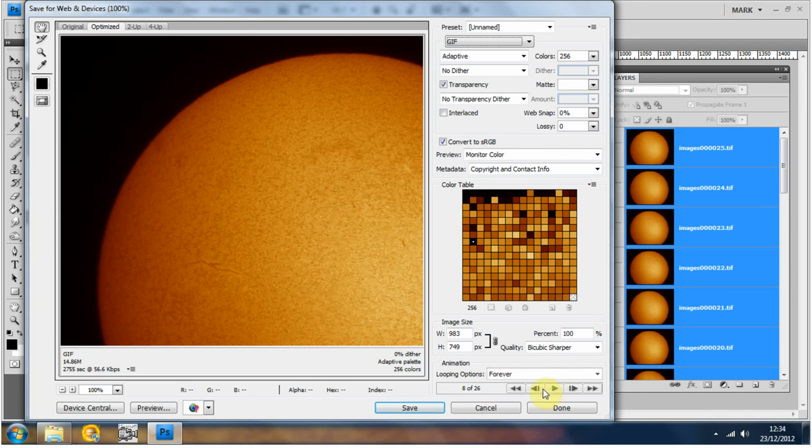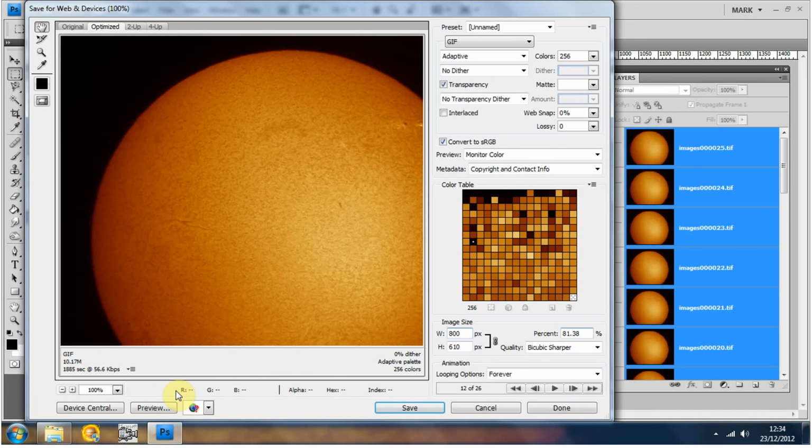I'm just going to stop that for a second. But you can see here, final size 983 pixels by 749. Might want to reduce that down a bit, so do it as a standard 800. Ever so slightly off the normal format there. Okay, and if we resize the percentage, you'll see on the screen in a second, it's just working its way through. There you go, it snaps to it. You get an idea of what's going on.